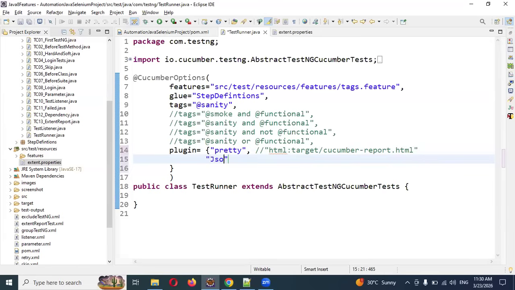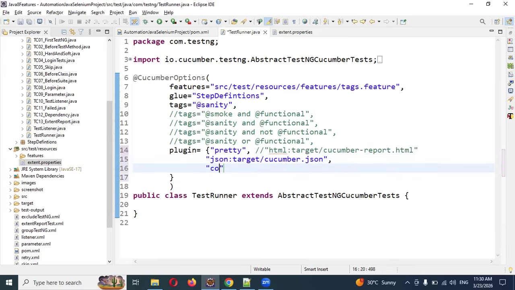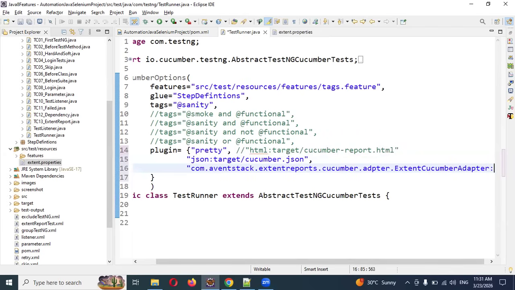Then json:target/cucumber.json, comma, and then com.aventstack.extentreports.cucumber.adapter.ExtentCucumberAdapter, and at the end you have to mention a colon.